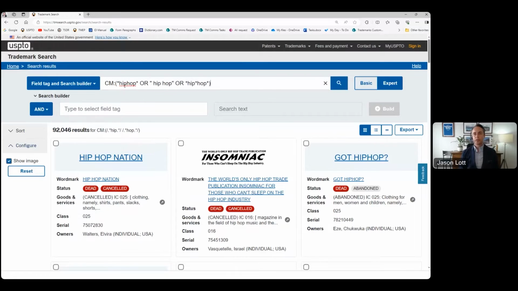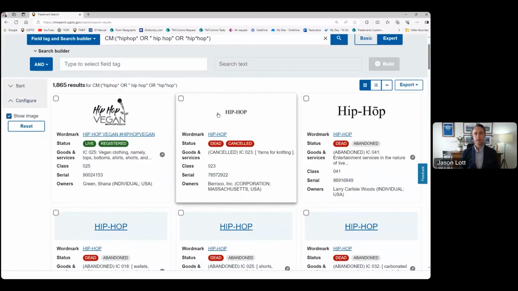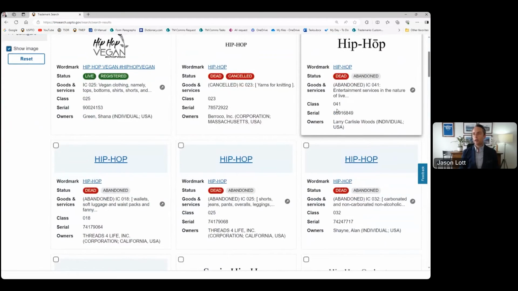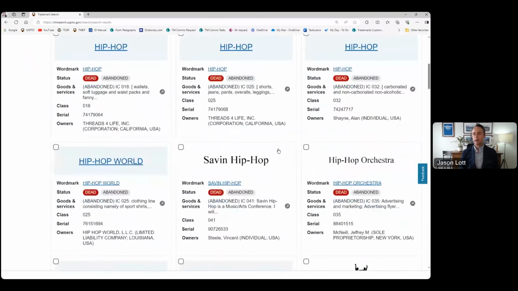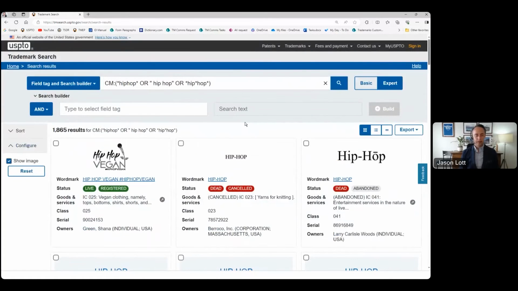So this is going to get you stuff that has the word hip hop together. This is going to get you stuff that has hip space hop, or stuff that has hip hop, but there's something in between the hip and the hop. And so you can go here, and here you're going to get more of your traditional hip hop stuff. You got your hip hop vegan, hip hop, hip hope, maybe hip hope, hip hop, saving hip hop world, and so forth. Right. So that's kind of how that would work.